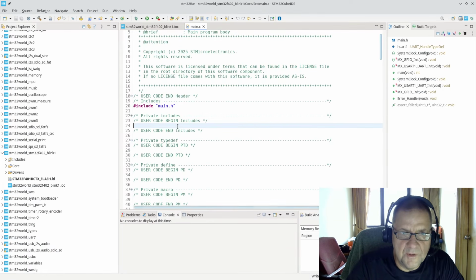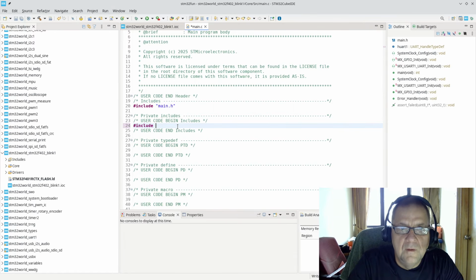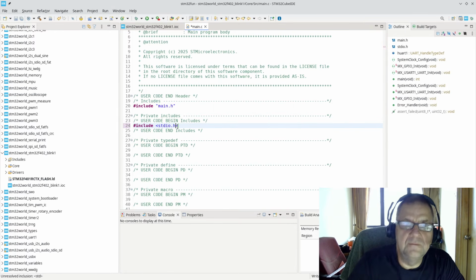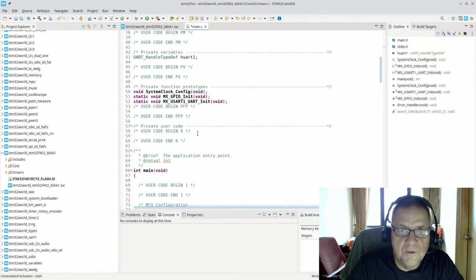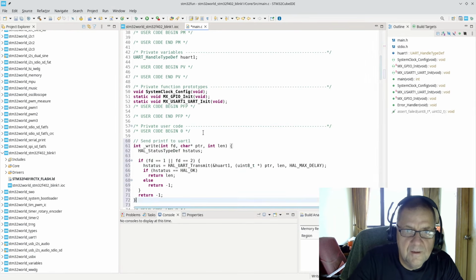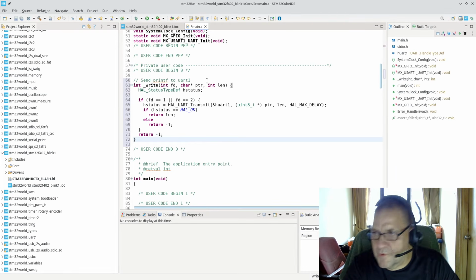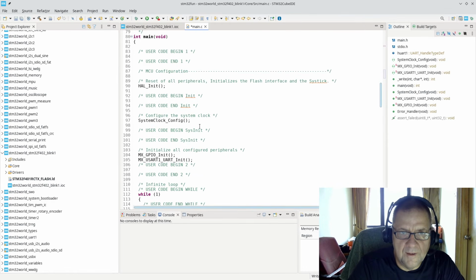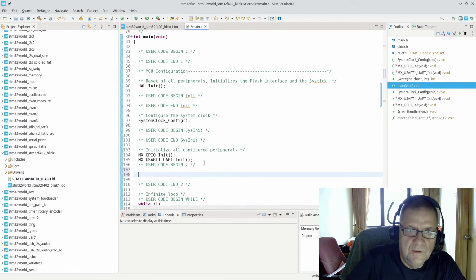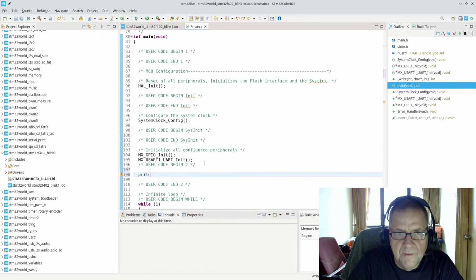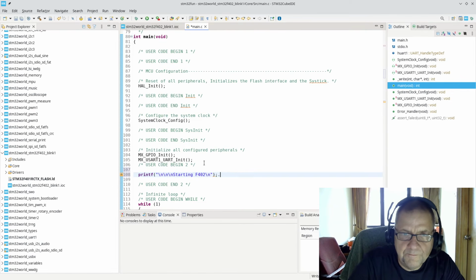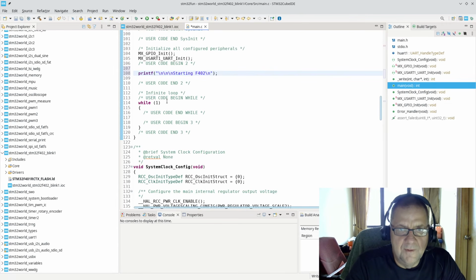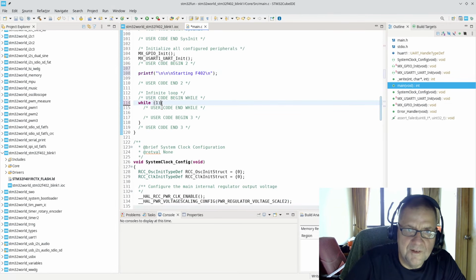So first of all, we need to include stdio.h to have printf defined, and then we go down in our code and say this redirects printf to the serial port, and then we can go down here and after the initialization here we can say printf, make a couple of empty lines starting F402 and a new line.